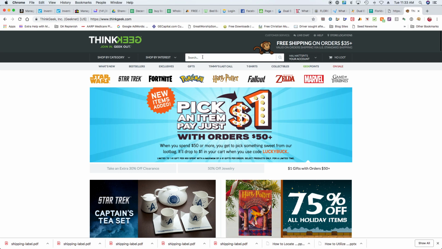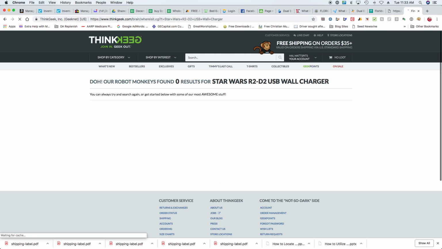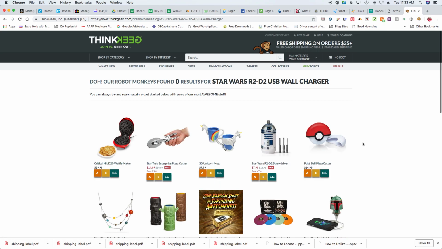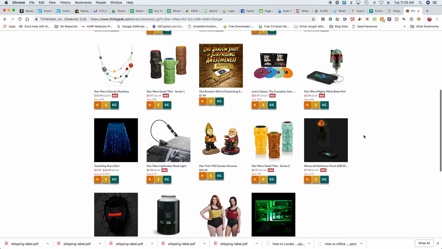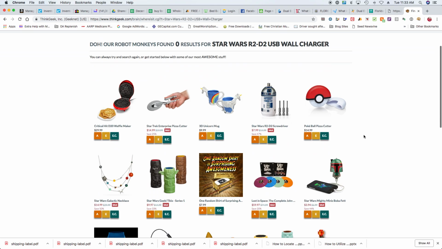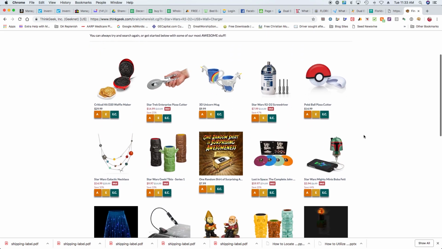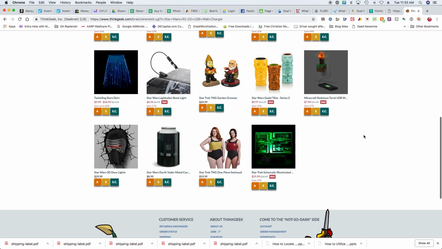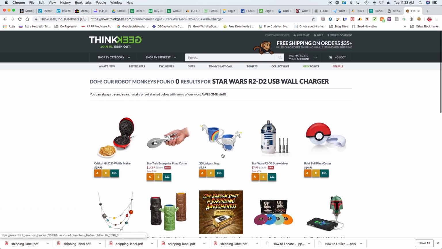So let's do this in this process here. You go Control-V here under ThinkGeek and search for it here in this website. Okay, and it didn't find it. So what has happened is I can tell you from experience that this item, because I bought this for Christmas, has sold out. And that's why it's not showing up here.